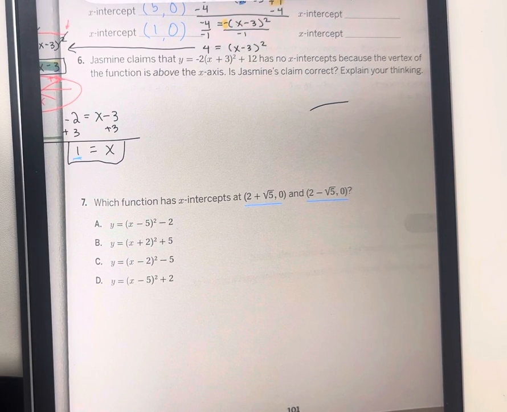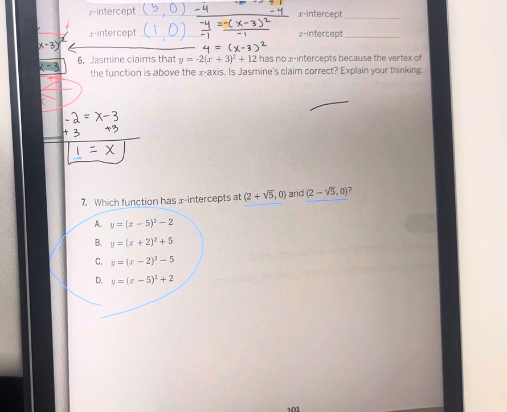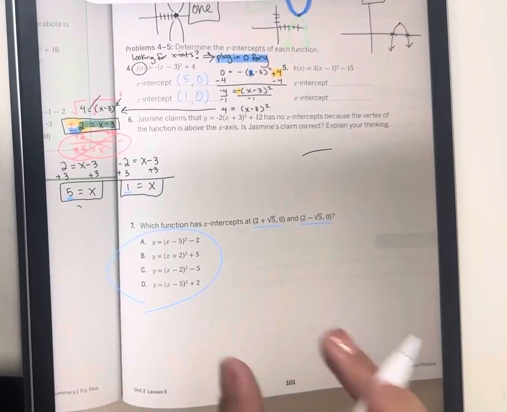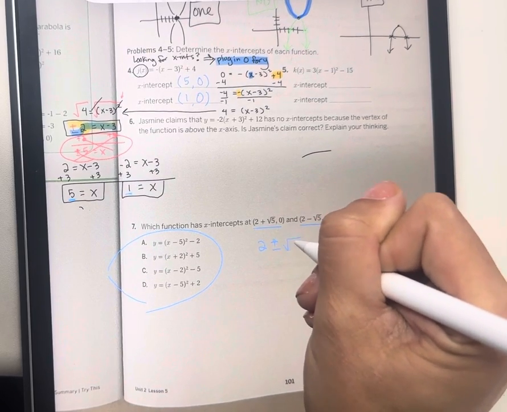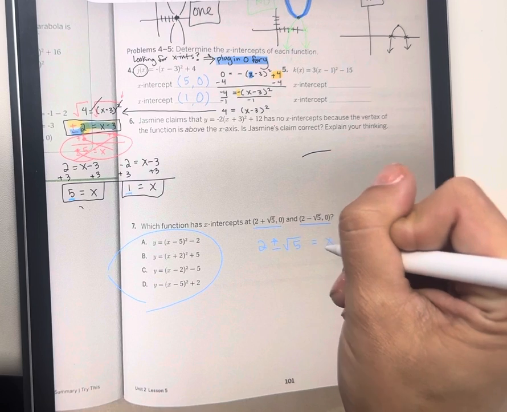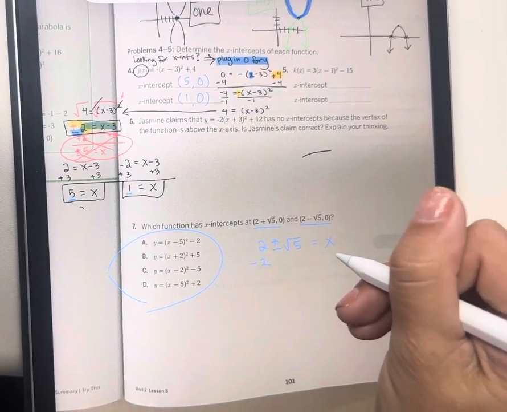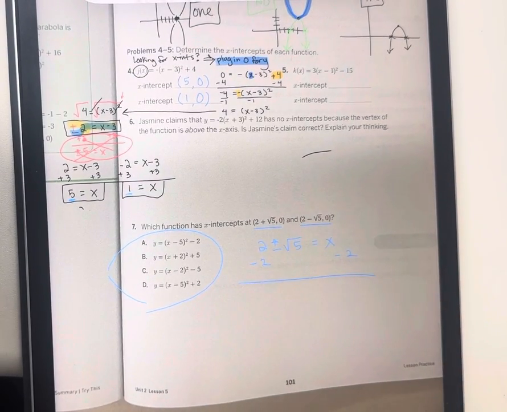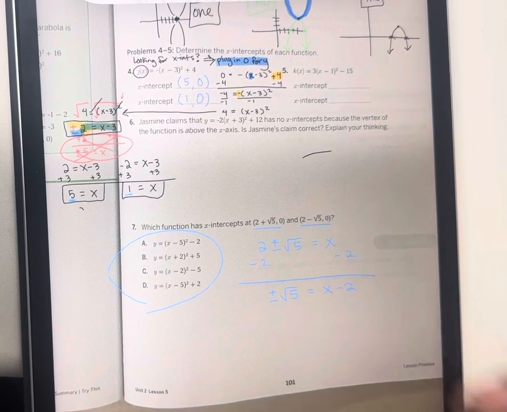You guys, there's a couple ways you could do it. You could find all of these guys as x-intercepts. See which ones are those. The other thing you might do is try to work backwards. All right? So this is like a 2 plus or minus rad 5 situation. If I work backwards, that means I had get the 2, move the 2 over. That means I had plus or minus rad 5 equals x minus 2.